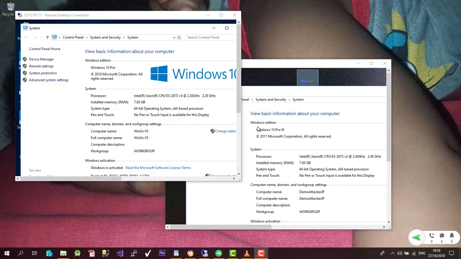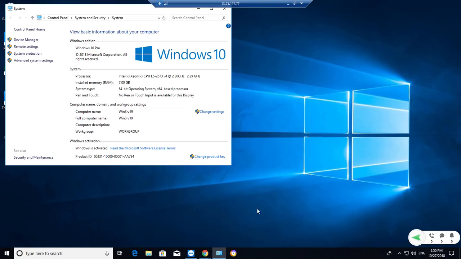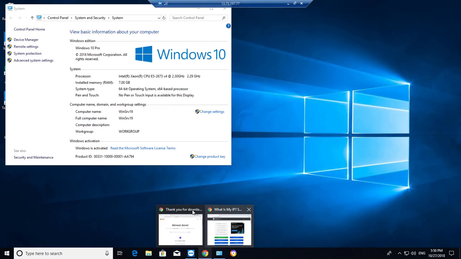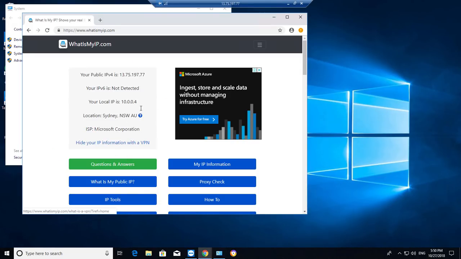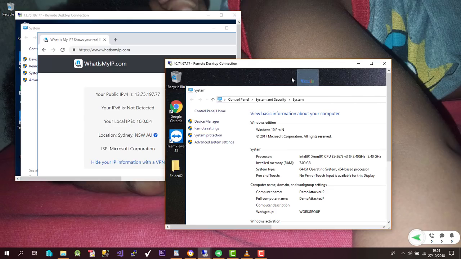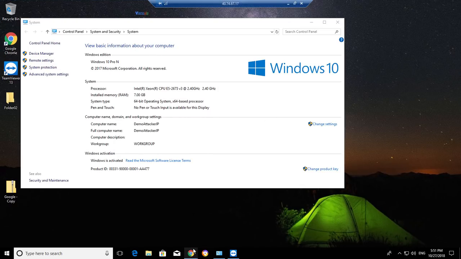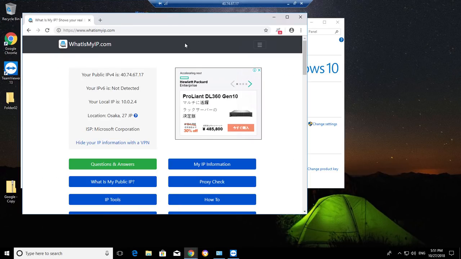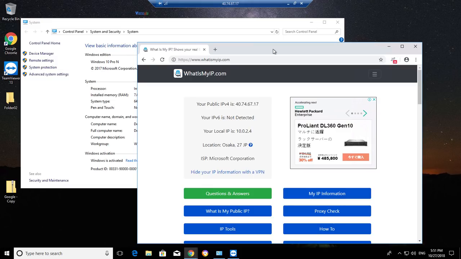In this case, we are going to proceed with our tutorial using the WhatsApp account that I was using. We are still using the same PCs, the victim's computer that was in Australia, as well as the attacker's PC that was in Japan from our previous tutorial. Bear in mind that the PC in Japan could be anywhere in the world with someone who has gained access to your Google Chrome folder from a previous tutorial.